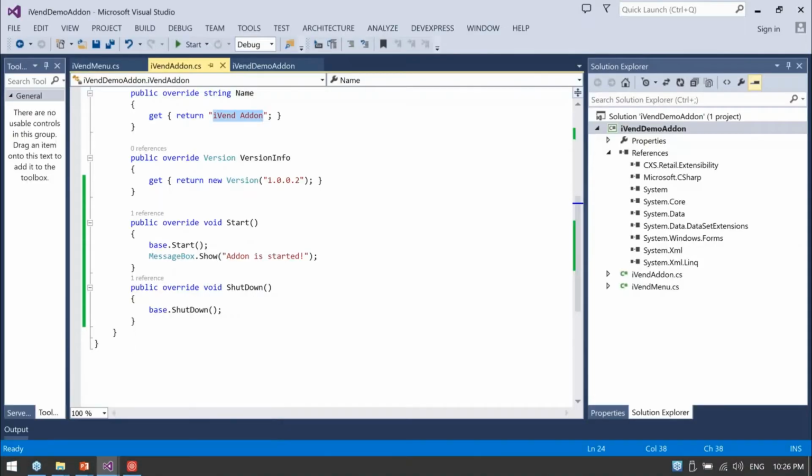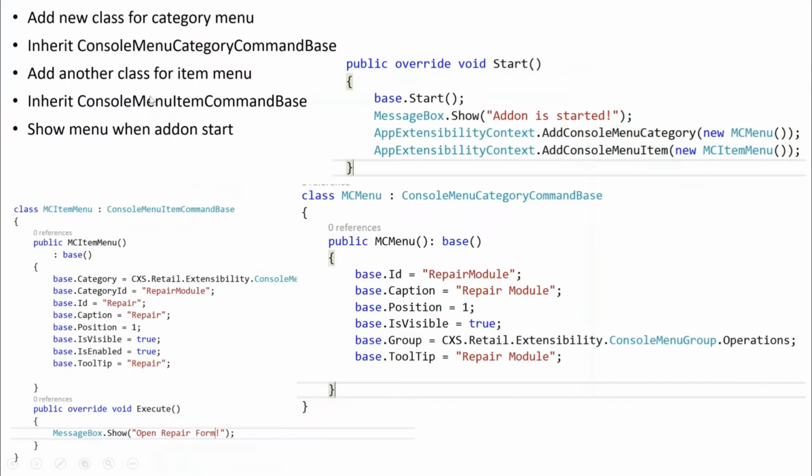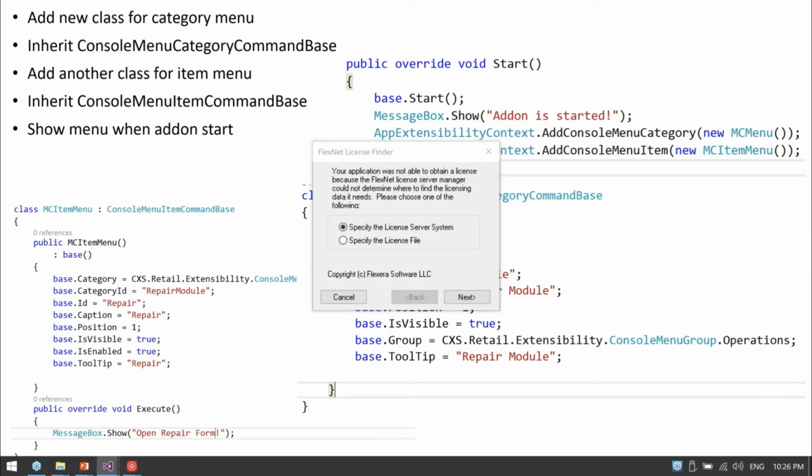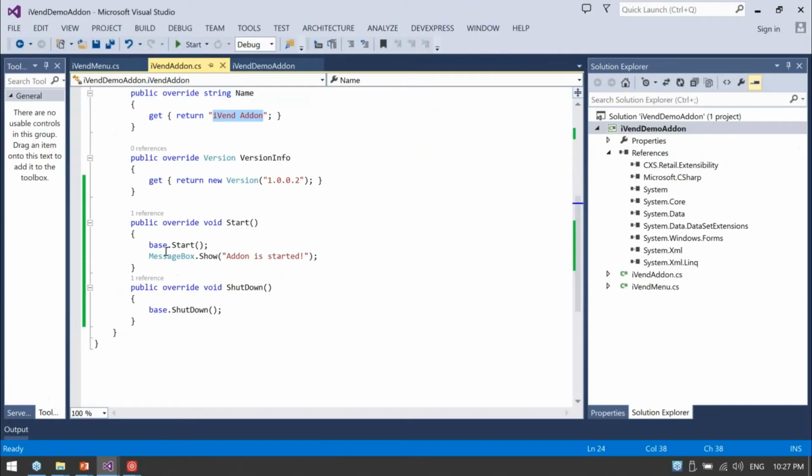Okay, so let's come back. After you add in the code, to show the menu you need to add one more line when the add-on is started. That is AddExtensibilityContext.AddConsoleMenuCategory. Okay, so I have a copy of the two lines of code here. I put in this one, so I remove the message that the add-on is started.